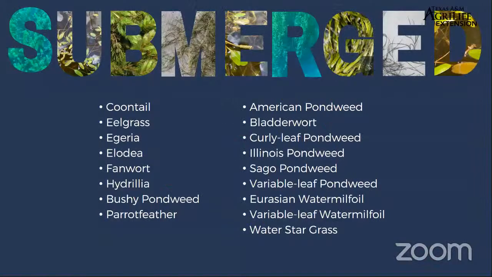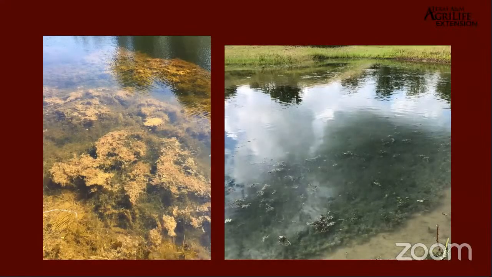Moving on to submerged vegetation. These are characterized by being mostly underwater and rooted with limp stems. So as you can see, submerged vegetation can be very confusing. When I get pictures like this, it's very frustrating because there are hundreds of submerged species, and you actually need to go in the pond and get it out of the pond to get a nice picture in order to create a management plan.